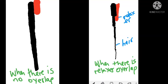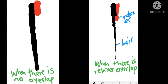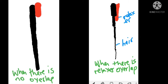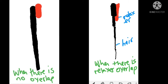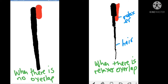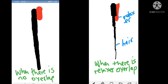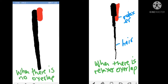The black represents a strand of hair, while the red represents a relaxer coating. On the left side, this person stretches her relaxer till she has a minimum of 2 inches of new growth, and she tries her possible best not to overlap her relaxers. And you can see that the strand of hair is fairly thick, even though it tapers down to the end. But the person on the right side does not have enough new growth and also relaxes her already relaxed hair. If you notice, this hair is thinner than the other one, so each time she relaxes and there's an overlap, the hair gets progressively thinner, and thinner hair is more susceptible to breakage.